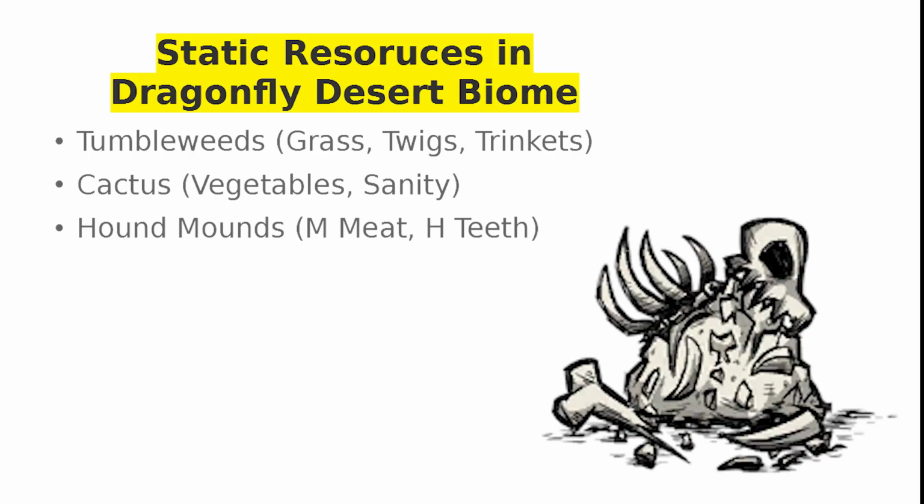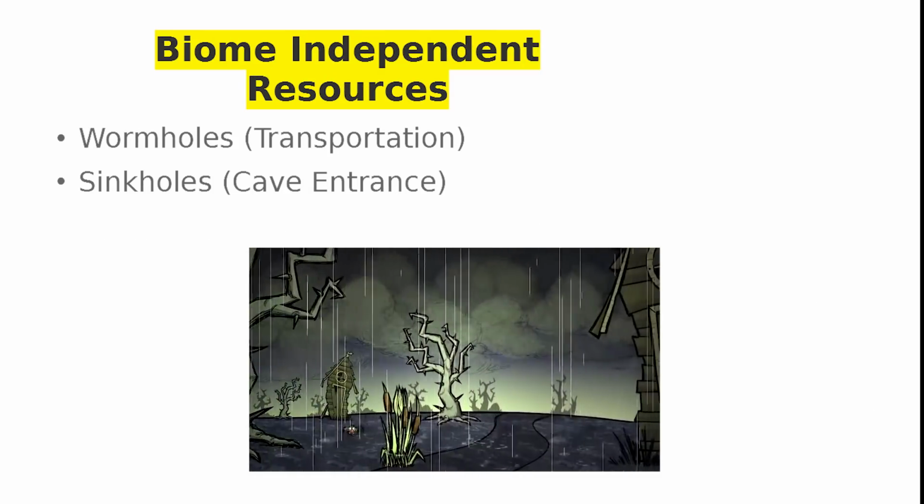Hound mounds frequently spawn hounds, which make them an effective source of both monster meat and hound's teeth, the former of which can be used in many crockpot recipes, and the latter of which are needed for building sewing kits and tooth traps. With biome-dependent static resources now out of the way, I'm going to focus on biome-independent resources.